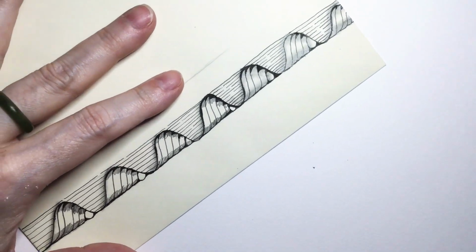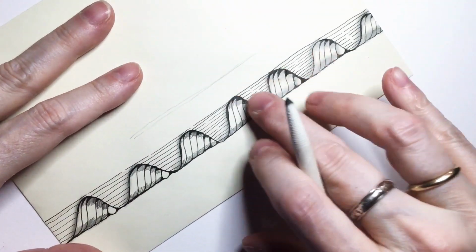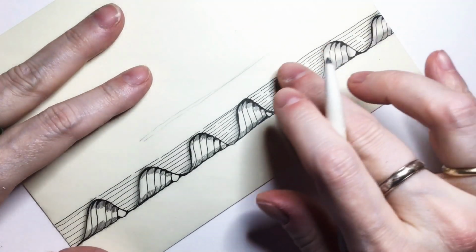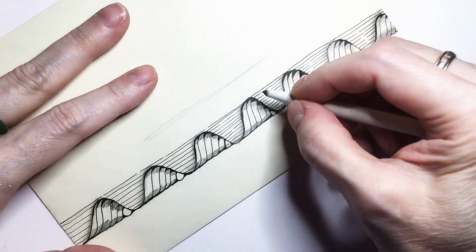All right, so I like that. I'm probably going to lift a little bit of the graphite out here in the middle so that we've got a good strong highlight, but I really like this effect.